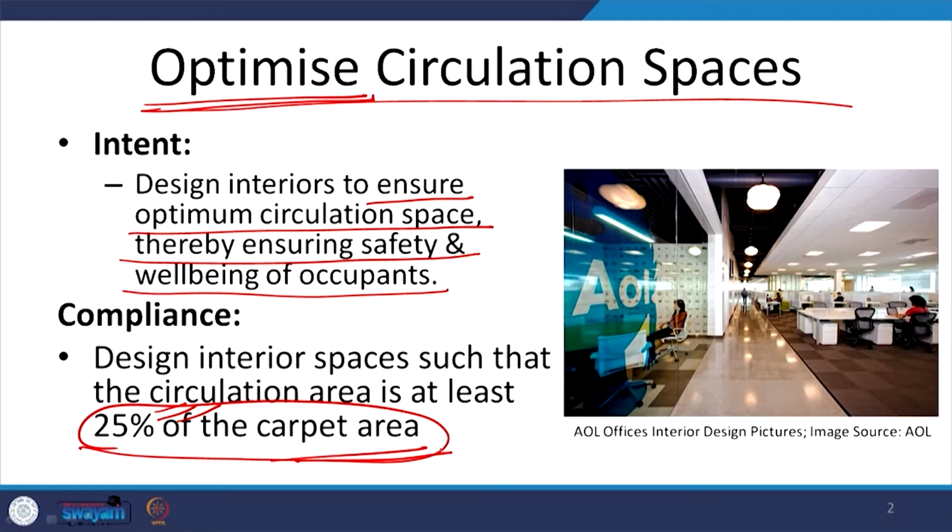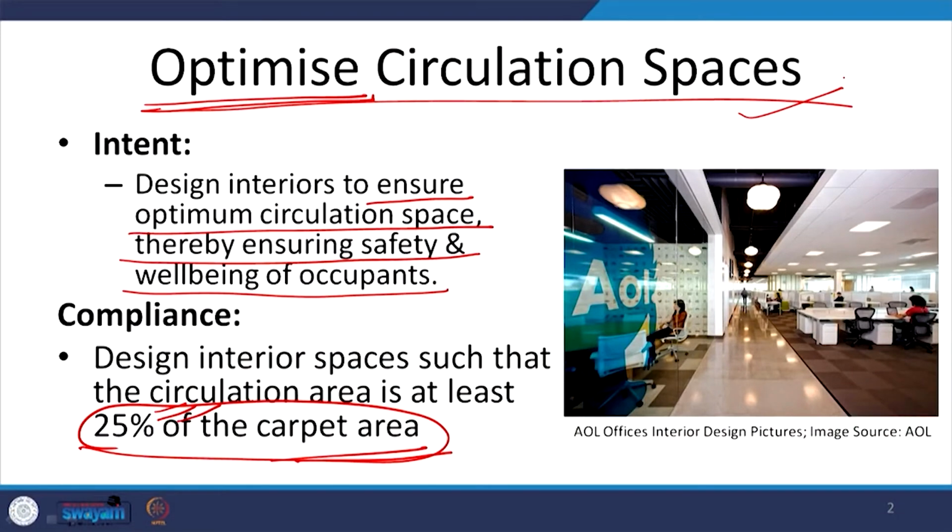If we look at codes like NBC, it clearly prescribes the amount of circulation space which should be provided in an area. So, both the mandatory criteria must be fulfilled if we want to optimize the circulation spaces. Now, this optimization of circulation space is required for the safety and well-being of occupants. Sufficiently wide circulation areas ensure that there are no mishaps or accidents taking place because of a crunch of circulation space. Not just the wide corridors, but also the space between the work terminals is circulation space, which has to be ensured on the basis of the codes and guidelines.